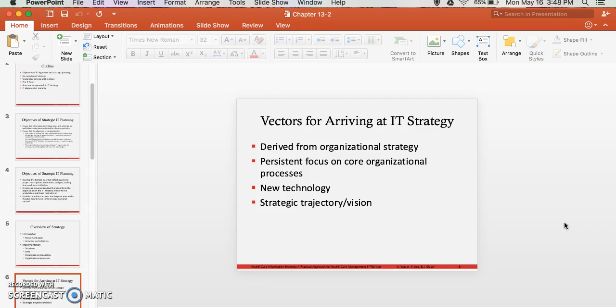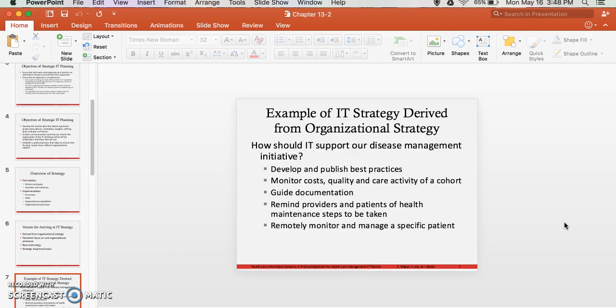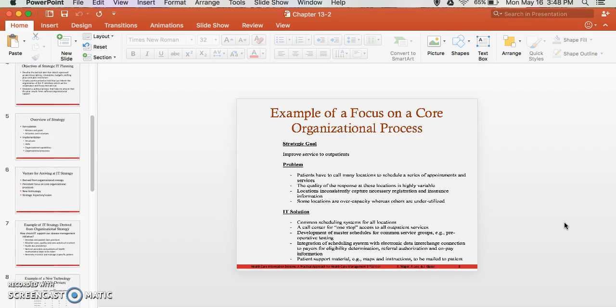So with that said, if you're in a hospital or a clinic or a healthcare provider, or you're a payer like Aetna, United Healthcare, or you're a pharmacy or a lab, how do you use technology to be able to serve the patients better, to improve the quality of care, to reduce errors in diagnosis and prognosis, and things of that nature? So again, like I said, chapter 13 is more generic.